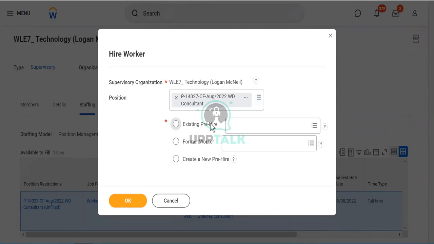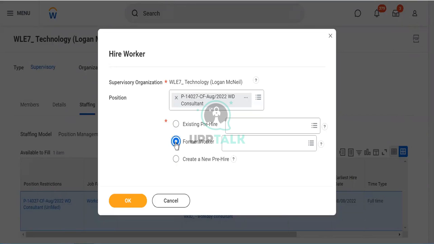Now let's say because of circumstances, the company could not hire. Maybe the person was not available or anything. That person remains in the pre-hire list. And let's say tomorrow, the position got closed and now we have the position again. Then what will happen? If the position reopens, then you can use this existing pre-hire. But I'm not going to do that.